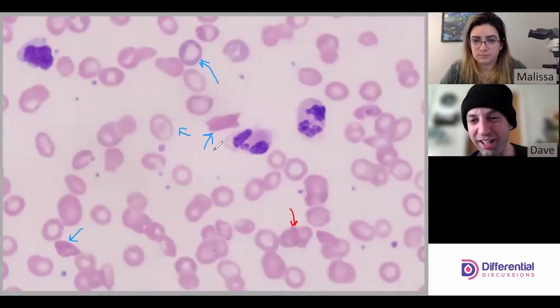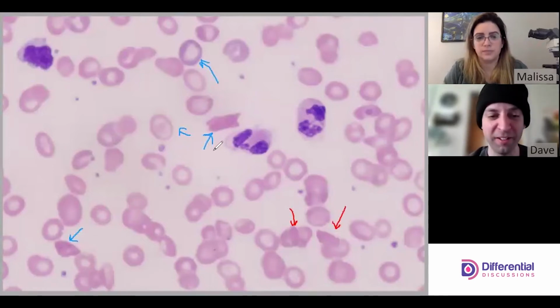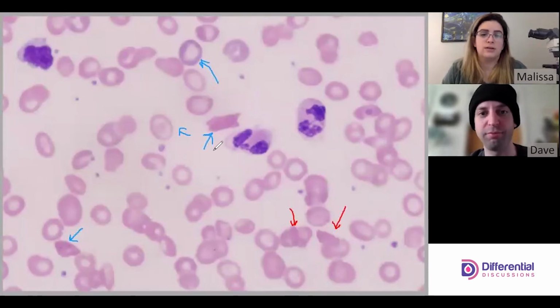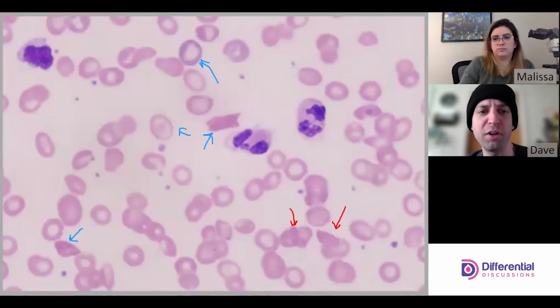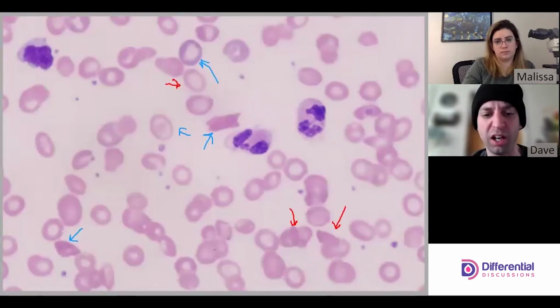And I'm just pointing out that for me right here, there's some shape stuff, but it's the color. The color is just like, hey, Dave, look at me. Yep. Pay attention. Absolutely. It's the color and the sticking to each other. Another thing I'm noticing that is not necessarily associated with sickle cell disease is a bit of hyperchromia going on too. I'm seeing a central pallor that exceeds the 1/3 I expect. So I'm just noting that.